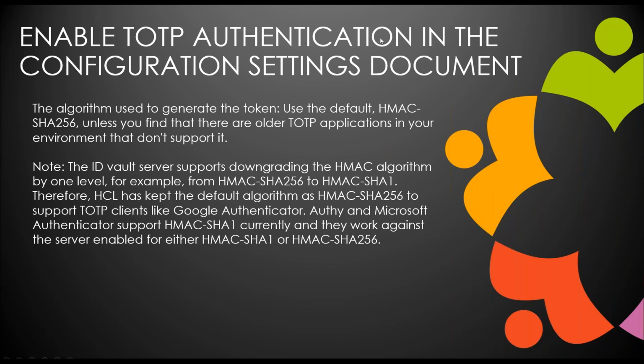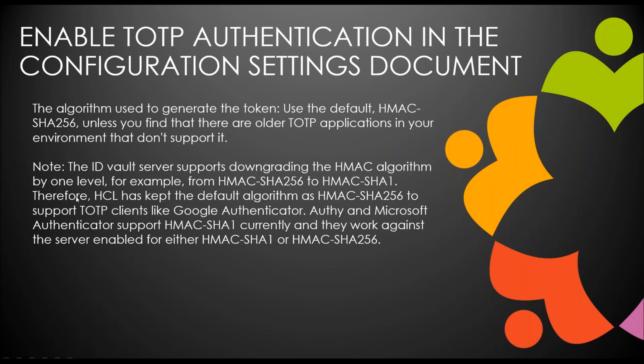Enable the TOTP authentication in the configuration settings document. The algorithm used to generate the token, if you use the default, is HMAC SHA-256, unless you find that there are other TOTP applications in your environment that don't support it. So the ID Vault supports downgrading one level, from SHA-256 to SHA-1.